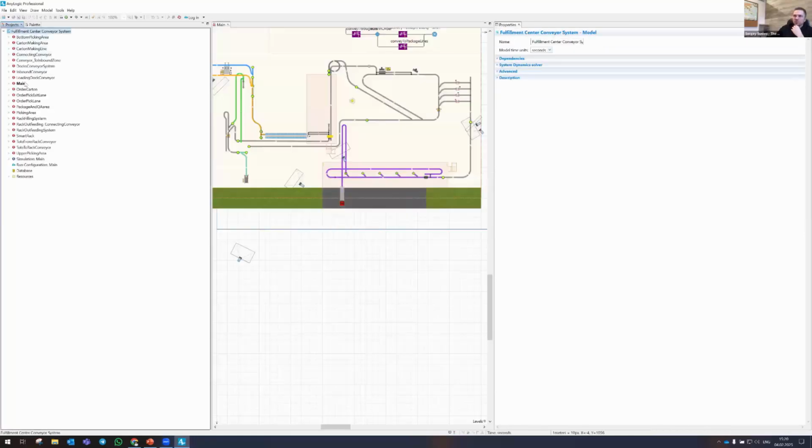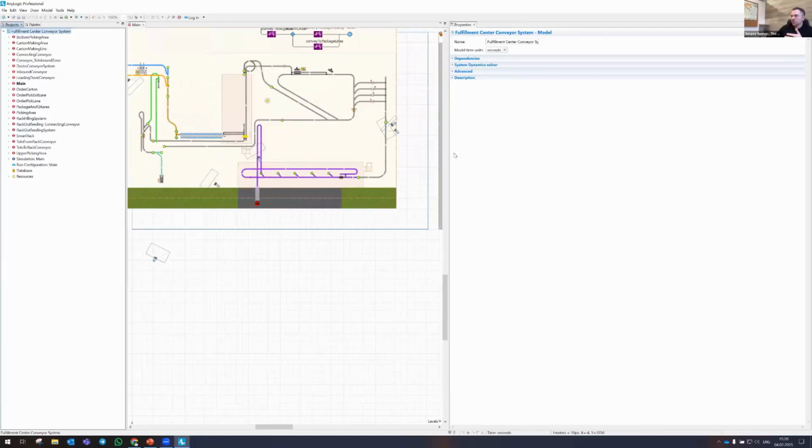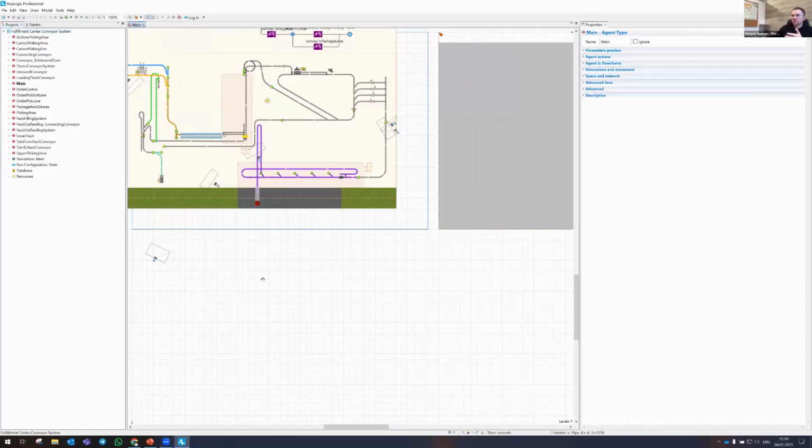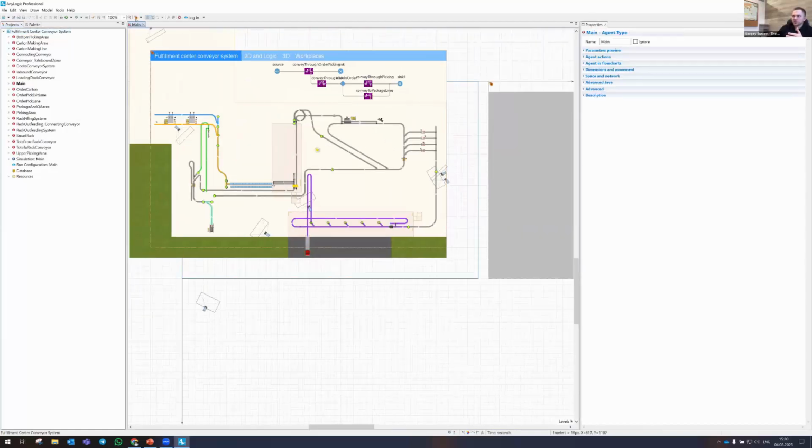You see there are three zones here. This one, and this one. So three vertical areas. And when the model is loaded, here we see the project. It's a kind of tree with all the objects inside our model. Well, in the central area, we have the model itself. So it's a big canvas with multiple areas which we can switch between.